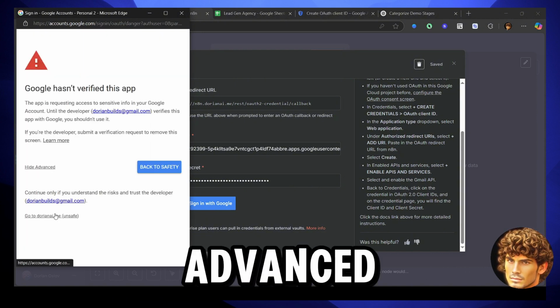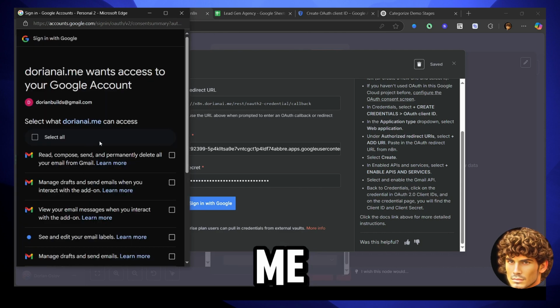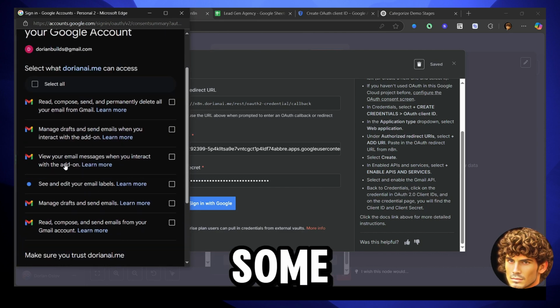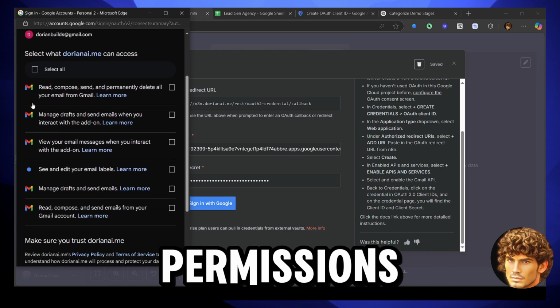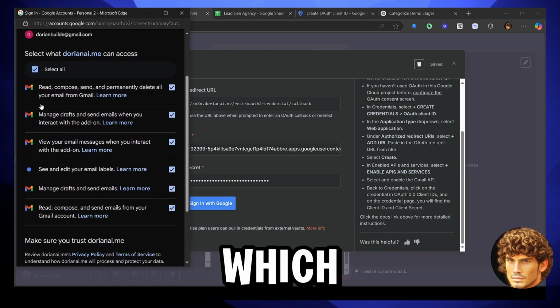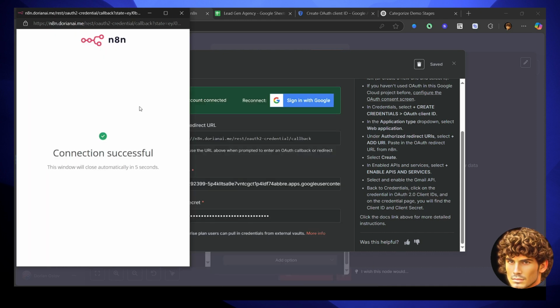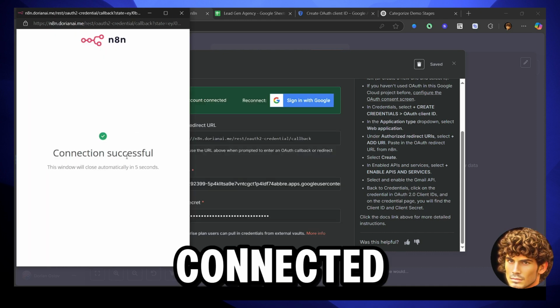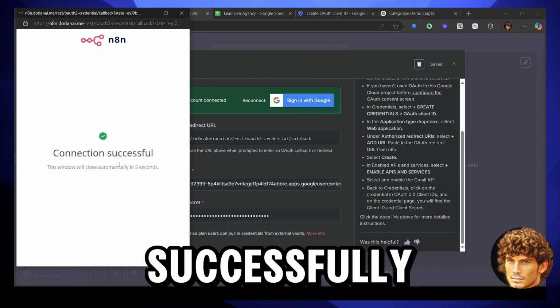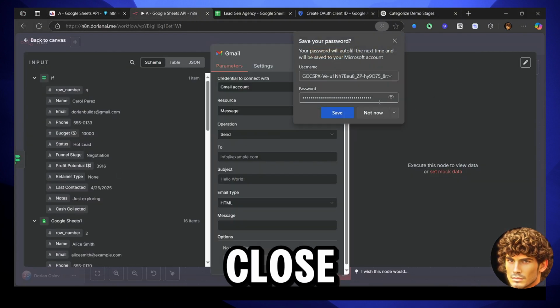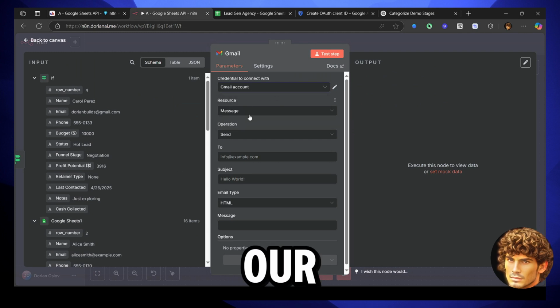And then click on advanced, go to dorianai.me. And then it's going to ask me for some permissions about the Gmail account. And then I'm going to select all of them and continue. And then we have connected our Gmail to N8N successfully. So in 5 seconds, this window is going to close. And now we have our Gmail account.